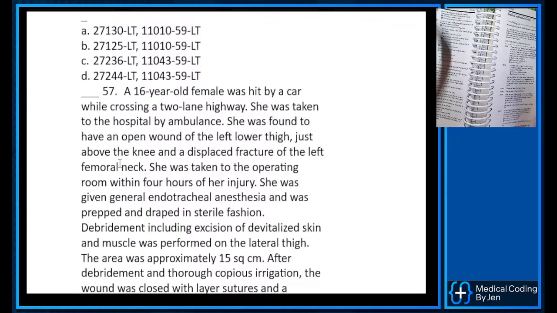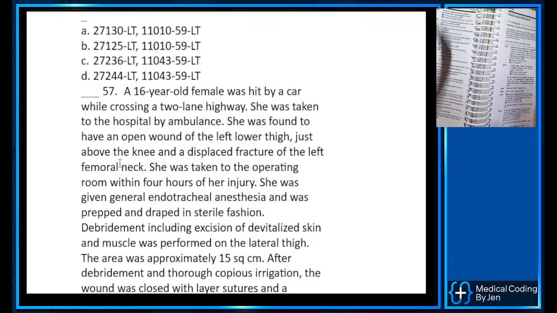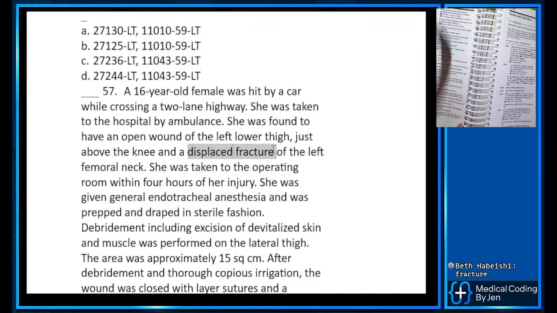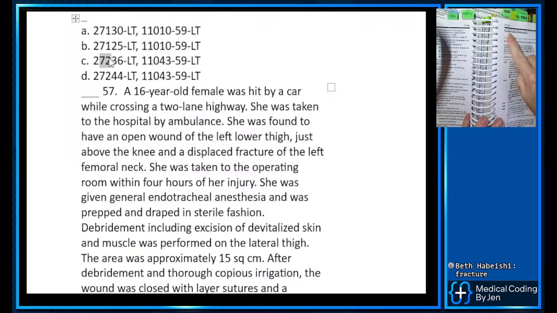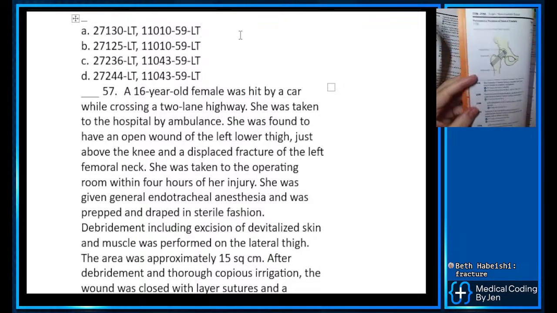Okay. Are we dealing with the fracture or are we dealing with non-fracture stuff? C and D is for fractures. 71, 72, I believe are not. So we got somebody that was hit and we do have a displaced fracture. So I would keep the 72s because they're under the blue header of fracture and dislocation, right? So we'll keep the 72s. So my difference is between my 36 and my 44. 36 and 44 on the next page.